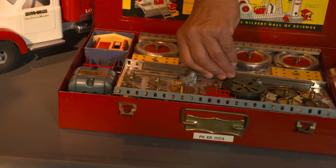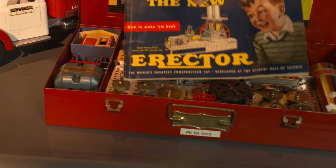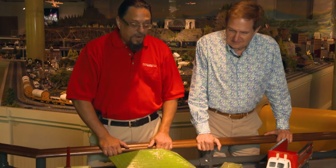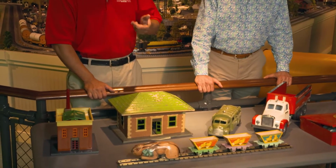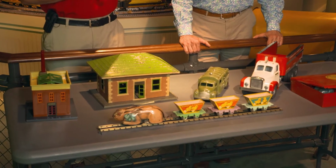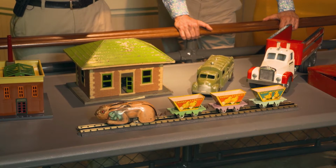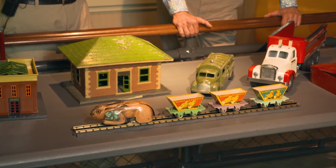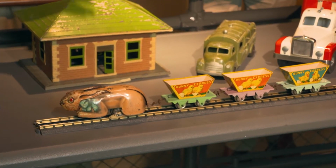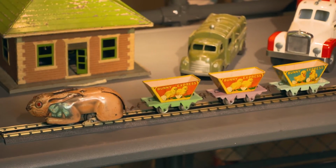So yeah, we have these. We have a couple on display. We have some pretty rare pieces. So then we have this wonderful 1930s, around 1935, Marx Bunny Express, built by the Louis Marx Company. This was, I guess, Marx's answer to the Lionel version of their hand cars that they did for the Walt Disney Company. They did a Mickey Mouse that Marx did, the Bunny Express, because Lionel did a bunny hand car. So they came out with this.